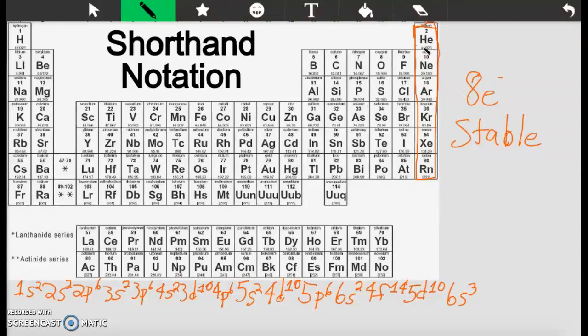And before I forget, we need to go back. Helium is the exception to the noble gases. It's the only one that's not in the p block. It's in the s block, and it doesn't have 8 valence electrons. It only has 2 valence electrons. I've mentioned it before, and we'll say it again right now. Hydrogen and helium are the redheaded stepchildren of the periodic table. They don't really fit in with the rest of the pattern, but since they're the 2 most common elements in the universe, we can't just ignore them.